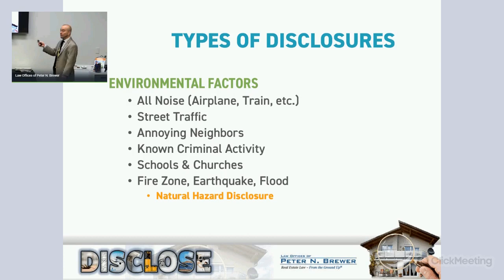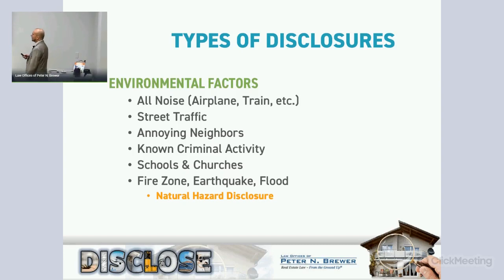Street traffic, annoying neighbors, to go back to your point, that's a potential disclosure issue. The reason is, if the neighbor's conduct goes beyond sort of being nosy into what we would consider a legal nuisance, and I won't get into the definition of that, but there's a potential for that. You want to make sure that you've covered yourself and your seller by making that disclosure.